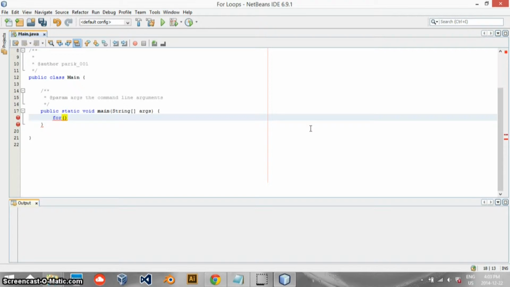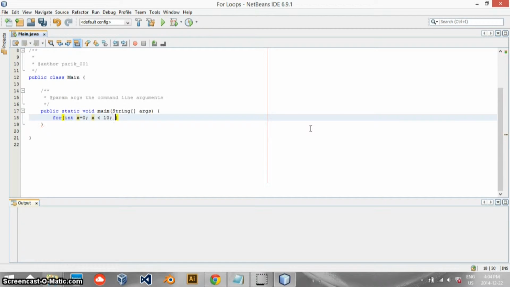There are three parameters that you give. You give a variable, which you can declare in here as well. So I'll declare a variable int x, and I'll also define its value, then put a semicolon. The second parameter determines for how long, how many iterations you want to run this for loop statement. So until x is less than, that's a less than symbol, 10.